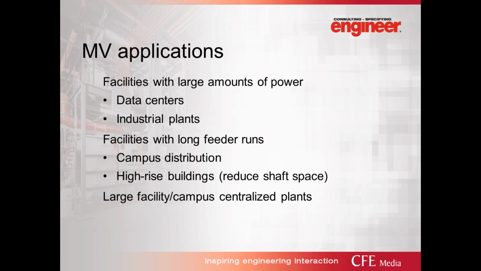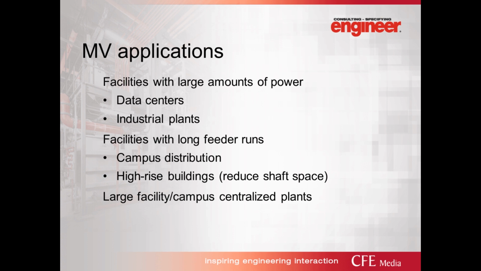Back to you. Thanks, Jane. So yeah, for medium voltage applications, it's basically any facility that has large amounts of power, a data center, industrial plants, anything with long feeder runs. You might have a campus distribution where you have the utility in one or multiple buildings throughout the campus. So you want to run those at medium voltage instead of low voltage.